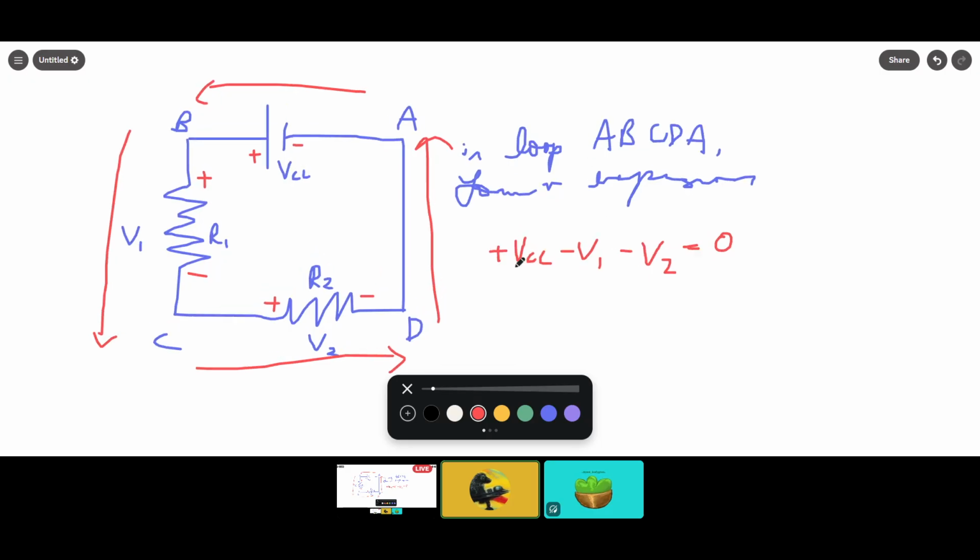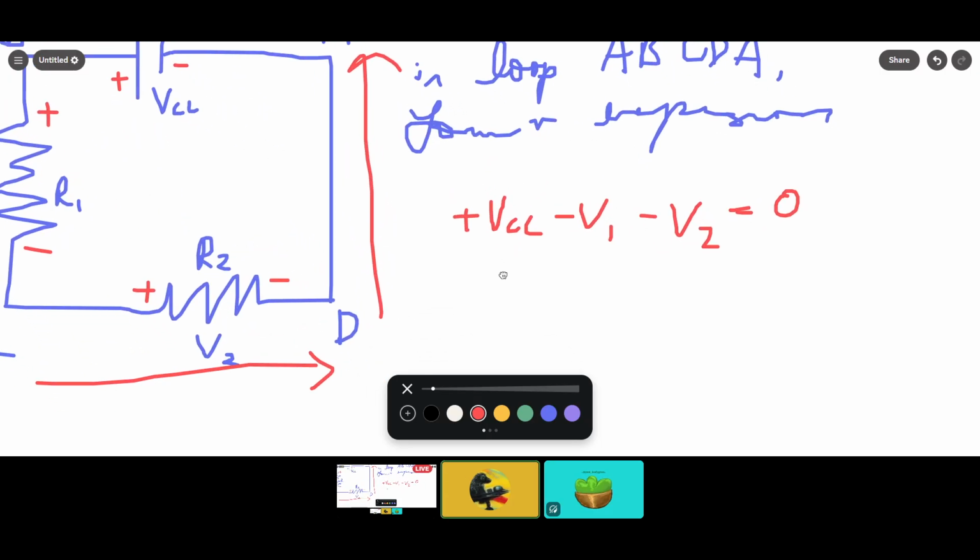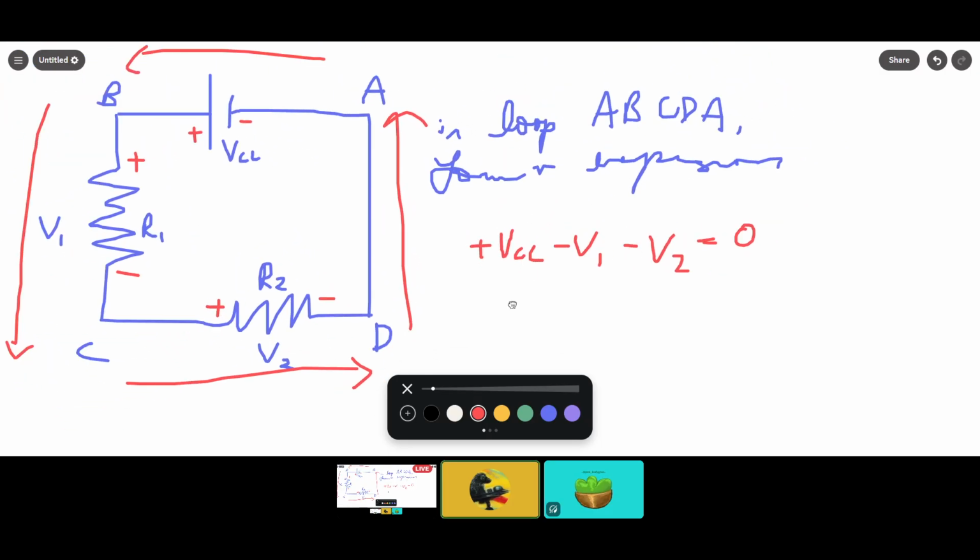This helps you solve the question and get the marks. You may say, okay, this doesn't make sense at all, because it's just in theory. But let me show you why it makes sense. If we rearrange this formula, we get VCC is equal to V1 plus V2.